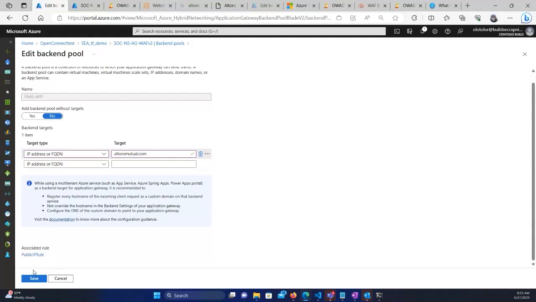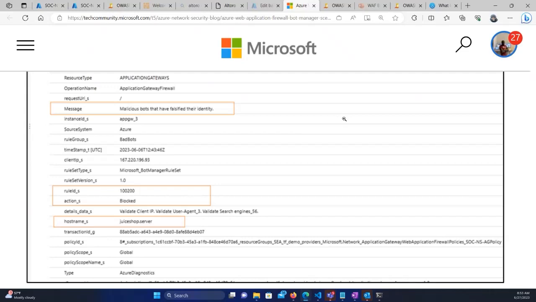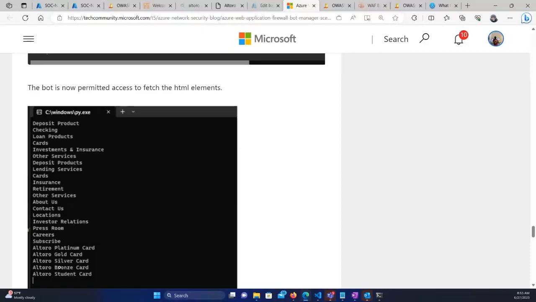All right. So while that is saving, what this is supposed to do is I'm supposed to run a test. When I run it, my bot is supposed to go to the bank website and look for those card details. And this is what it's supposed to look like when I run it. This is my card details on that website. You can see, I can see the bronze card, student card, lending deposit card, anything that has to do with card information, just go and fetch that.